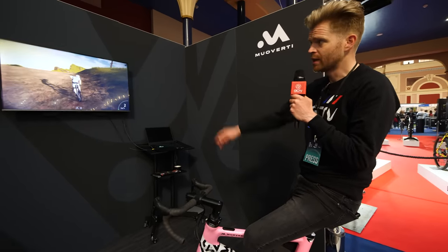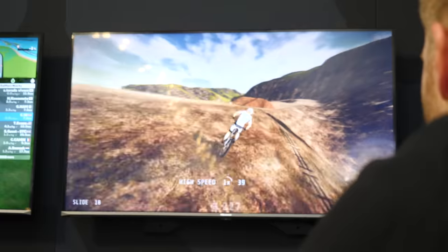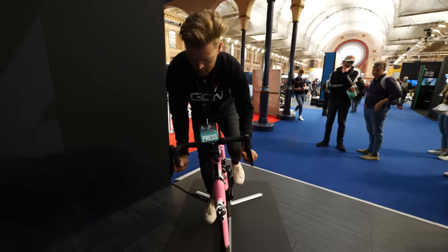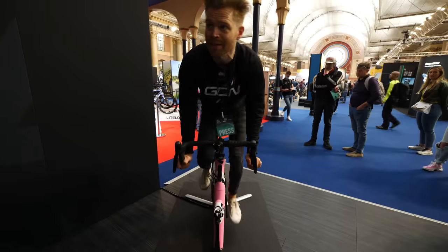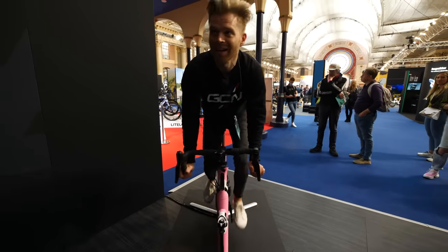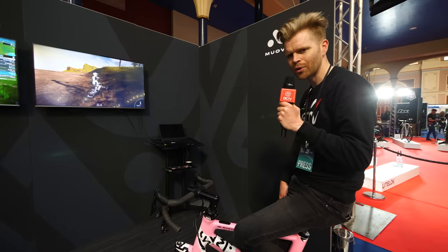But they have hooked it up to this Xbox mountain bike game, and you can actually steer in-game using this as a controller, and it's amazing. It's just a really immersive experience that could totally change indoor training, and I really do hope it sort of comes to fruition in more forms.